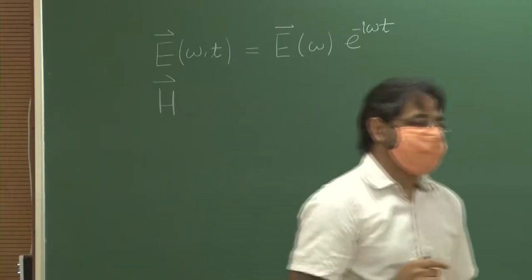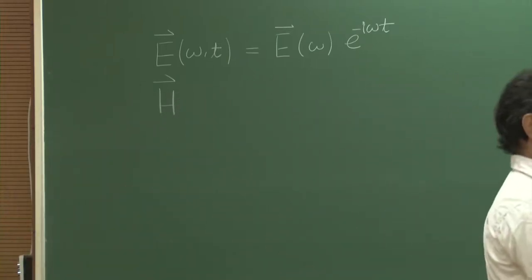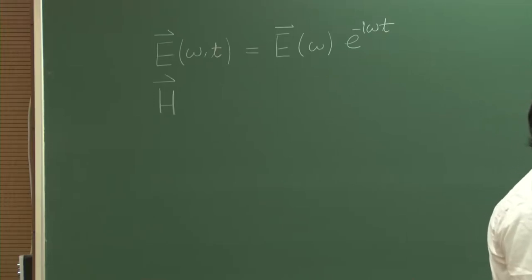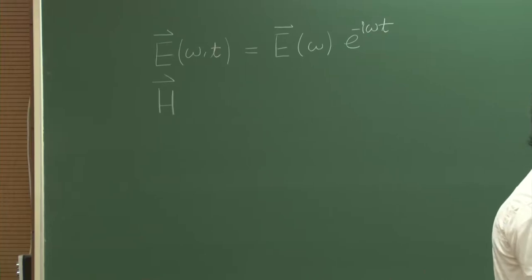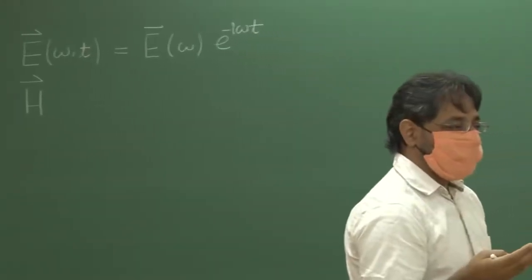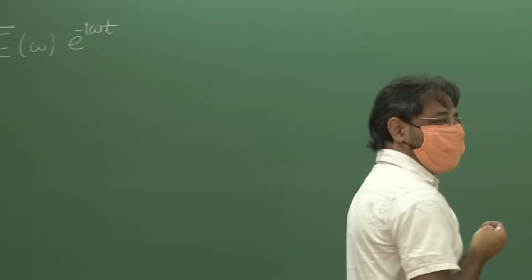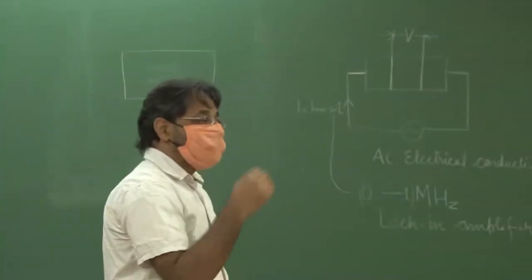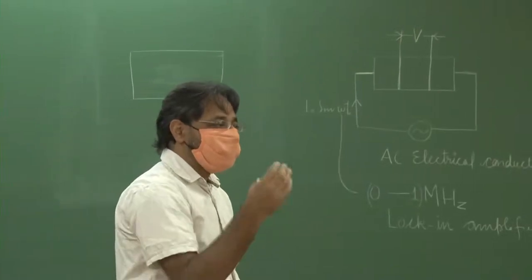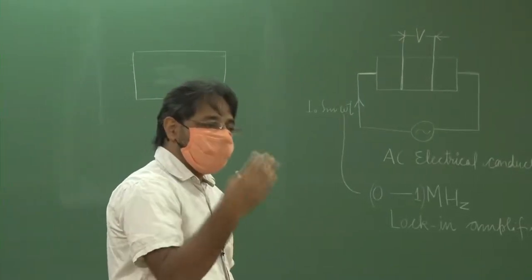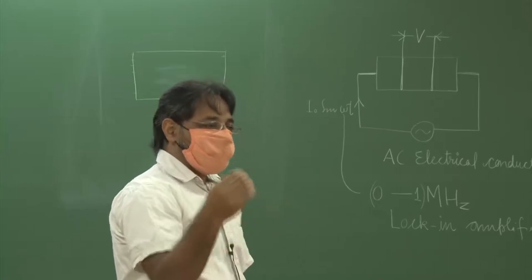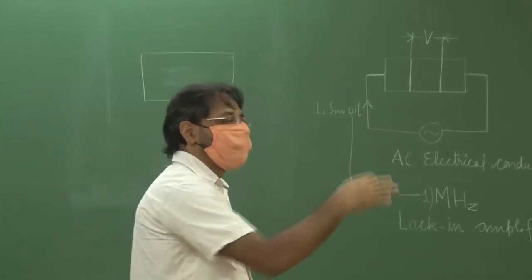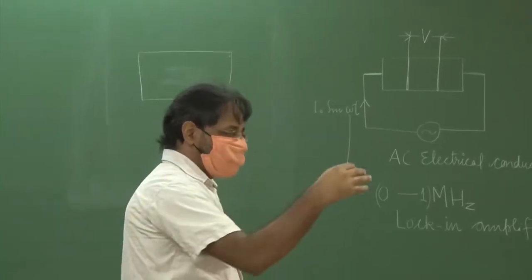H is very low, like E upon c. Fantastic. The magnitude of the magnetic field, H component in an EM wave is 1 by c of the E component, right? So, the force that will act on the electron will be even weaker. Why? Because the force is v cross B. And what is v here? v is the drift velocity, right? Because the electrons will drift. The force will make them drift. In the presence of a force field, you have this drift velocity.